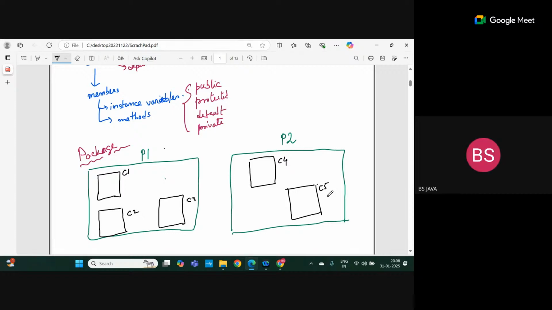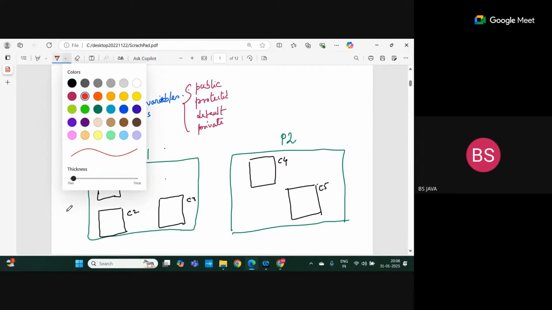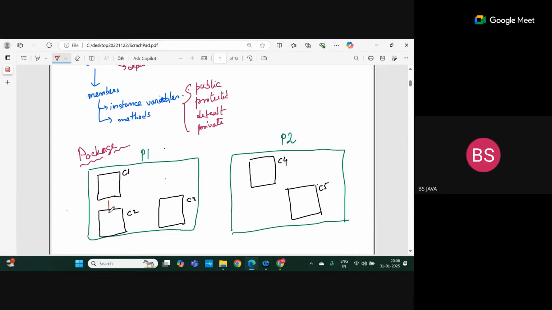Yes, sir. Okay. So let me have a certain relationship between the classes. I have a relationship between these 2 classes, which I represent with an arrow like this. And also I have a relationship between these 2 classes.